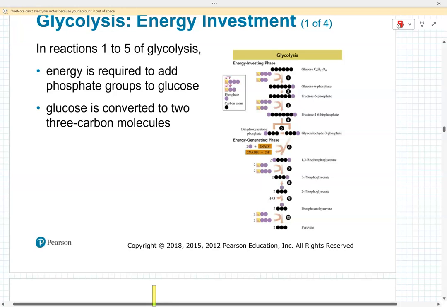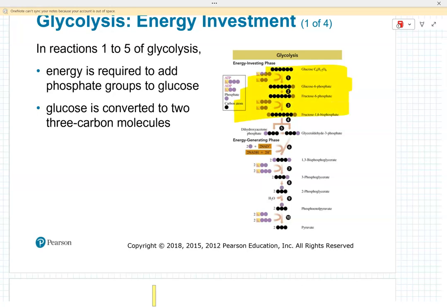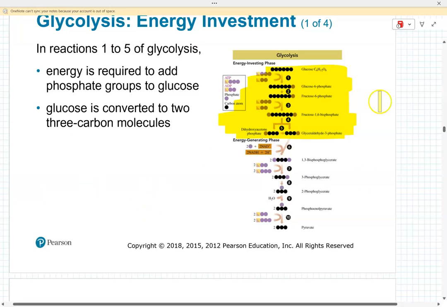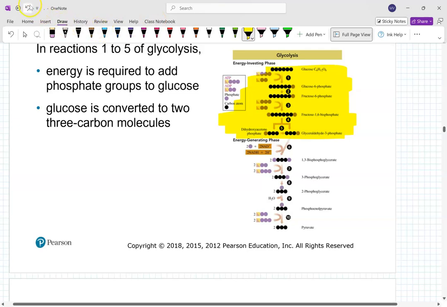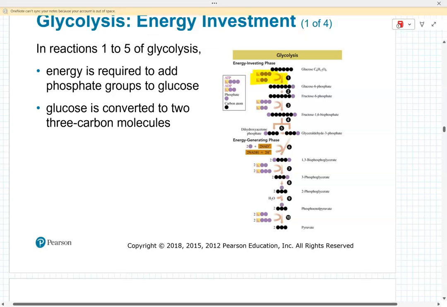So glycolysis consists of a whole bunch of reactions, 10 in this example, but there are two main phases. The one that I highlight here is called the energy investment phase. You can ask, wait a minute, why is it energy investment? Well, I want you to take a look at a couple of steps. Remember how this book shows you ATP. Do you see this ATP here? The top is ATP. The bottom is ADP.